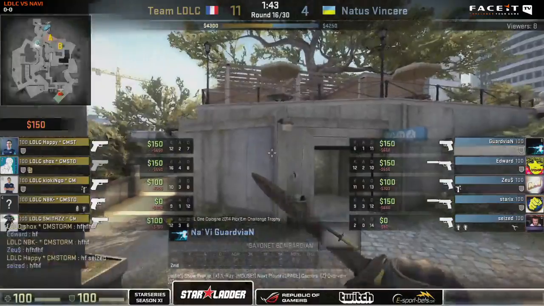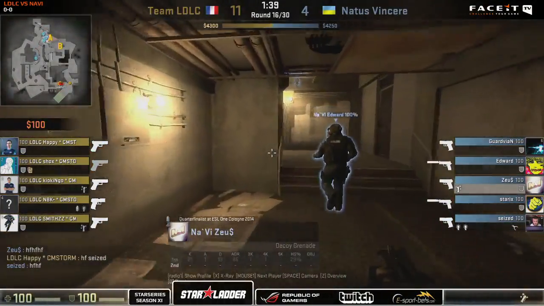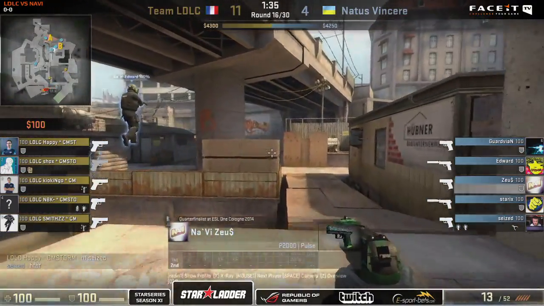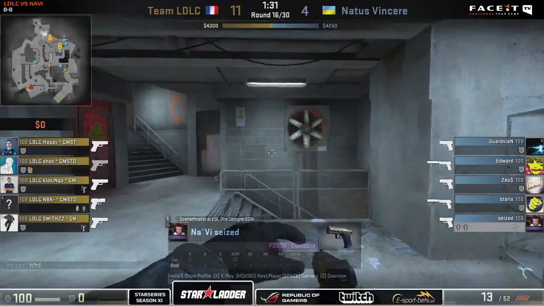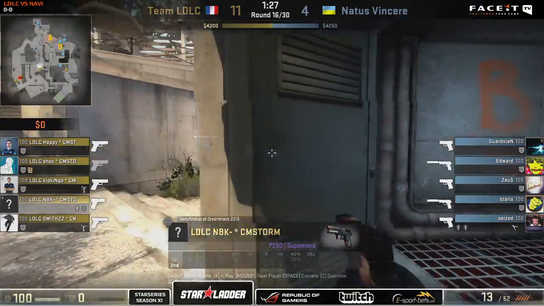Yeah. Indeed. So we're on the first round of the second half. We'll see what the situation is. Again, we've got one T going towards B, and then a 4 push towards A with one of those 4 in the connector area. Yeah, I like how Guardian was actually pushed quite far down middle.